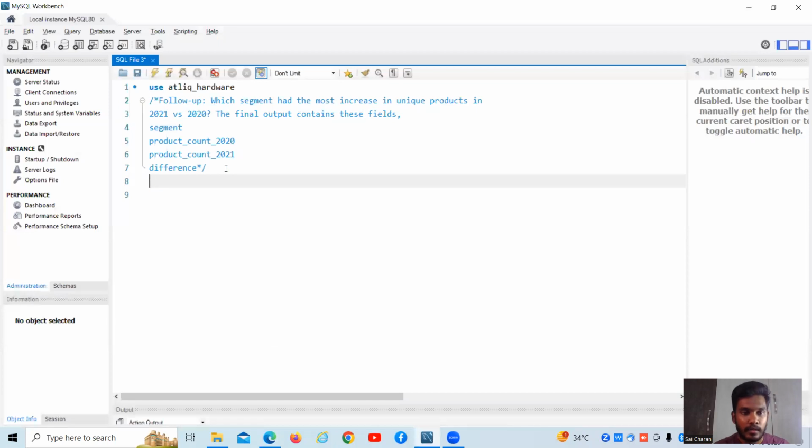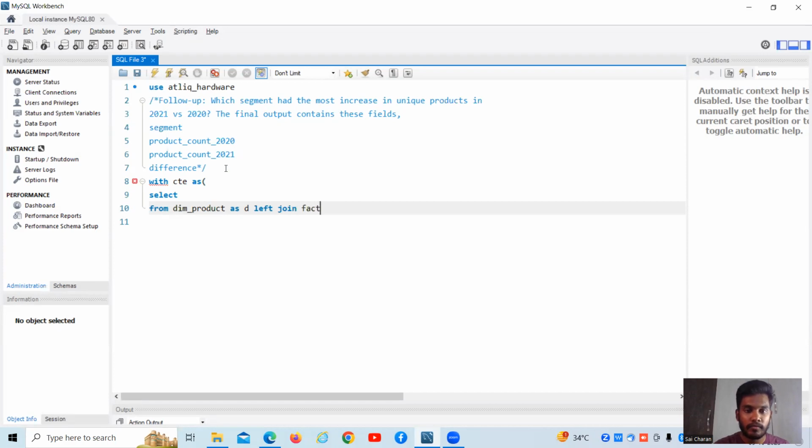First, with a CTE: select from DIM product as D, left join fact gross price as F on which condition?